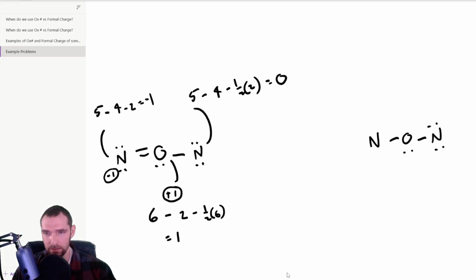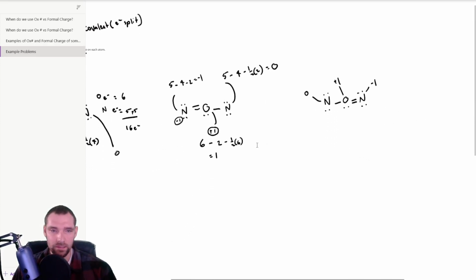I think it's going to be, trying to think, like if I ended up putting this on there, that's going to mess up our, there's too many electrons around that oxygen. It doesn't have that many orbitals. So I think what they're going for in this problem would be that now we're double bonded over here. And it's the same sort of idea as this last one, but the mirror image. And so this oxygen is +1 for its formal charge. This is -1, and this is 0. So yeah, these kind of work.